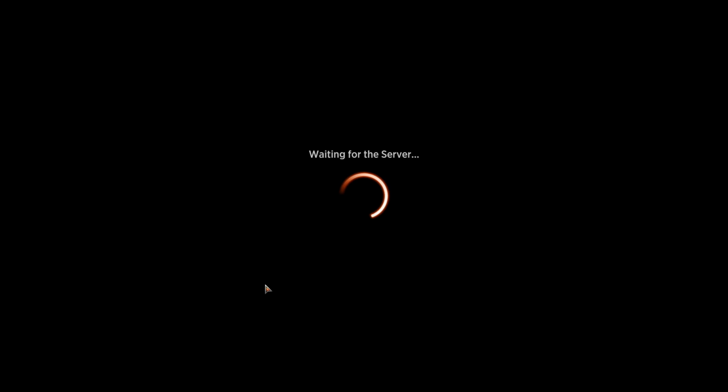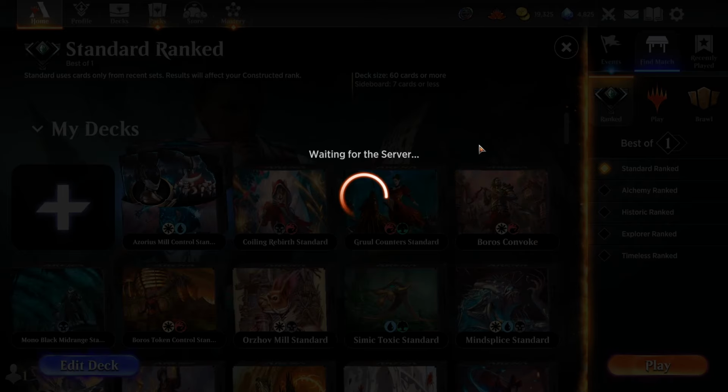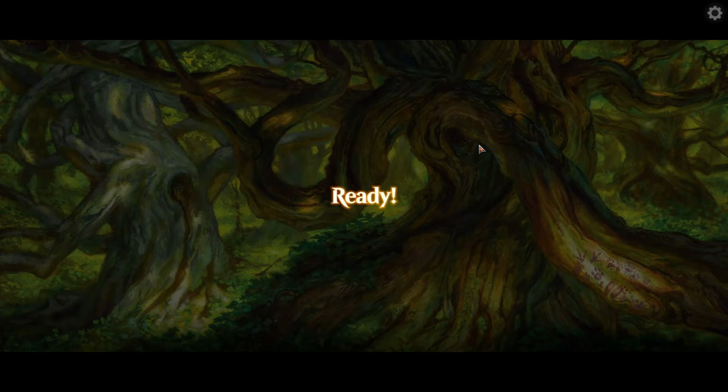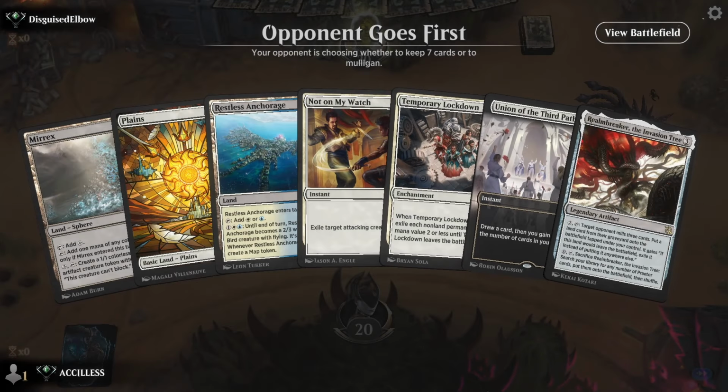Let's get into these games. The real question is if I play against an aggro deck, and if I go first or second and have any answers for them on the first few turns. That's really the deciding factor in a lot of these games. So let's see. This hand's pretty good though.